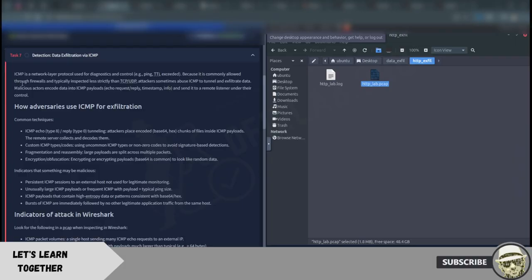It is commonly allowed through firewalls, and typically inspected less strictly than TCP/UDP. Attackers sometimes abuse ICMP to tunnel and exfiltrate data. Malicious actors encode data into ICMP payloads, echo request, reply, and timestamp info, and send it to a remote listener under their control.